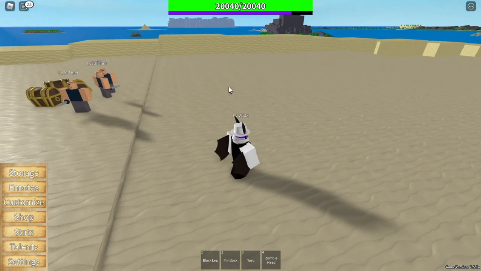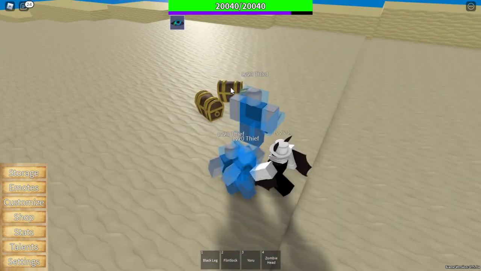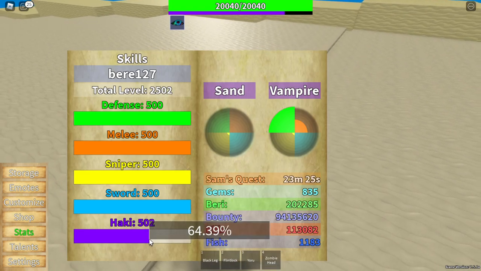For example, if I go to thieves, hold R, and go to them, I will start dodging and my Haki will actually go down faster. But you will get way faster observation XP.